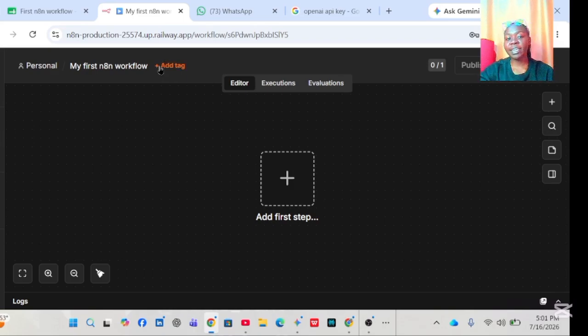We're going to use n8n. n8n is just an automation tool. You can use Zapier or Make, but n8n is better, and I love it. So it's actually a practical one, so I want to walk you through step by step.